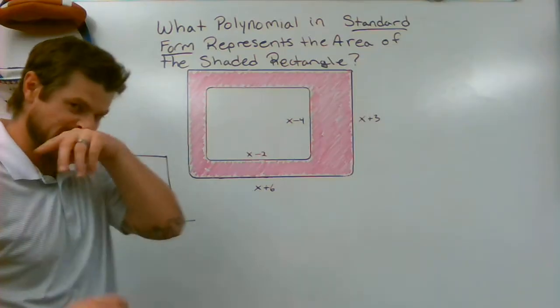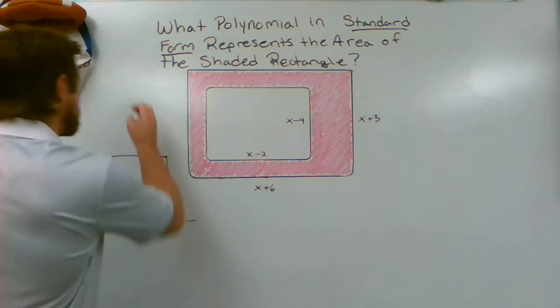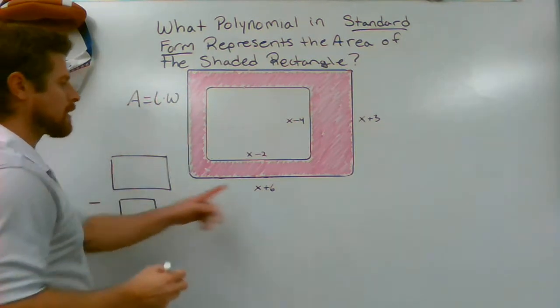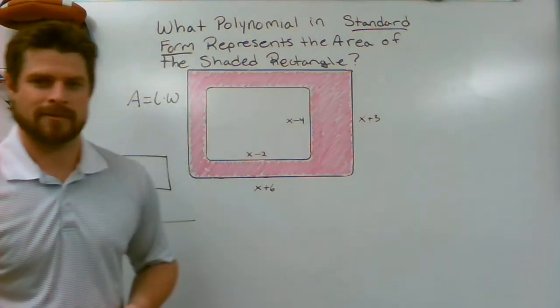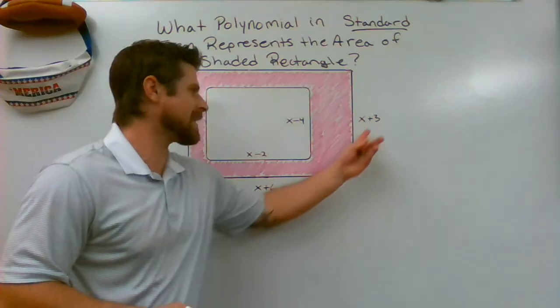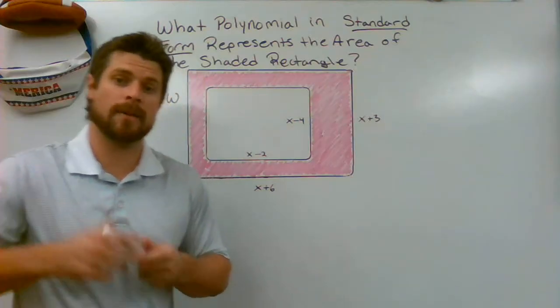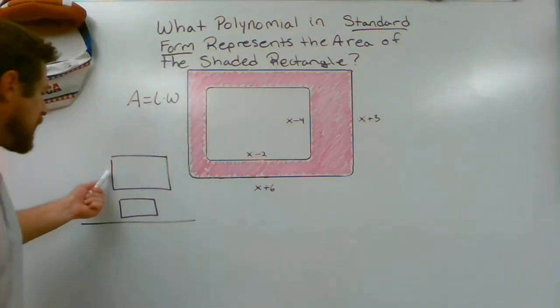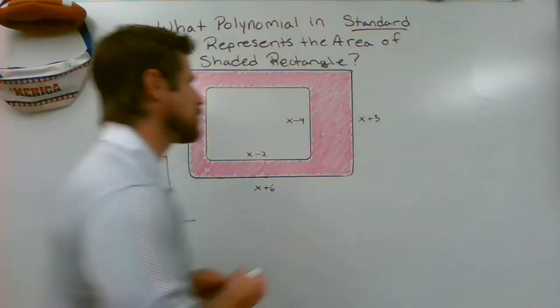Now, why is this problem tricky? It's tricky because finding the area of these rectangles is different than just area equals length times width, which we know. But our length and our width, they're written as binomials. X plus 6, X plus 3, X minus 2, X minus 4. So we have to understand how to multiply binomials to find areas, and then we're going to have to subtract polynomials to find the overall. So let's get right into it.